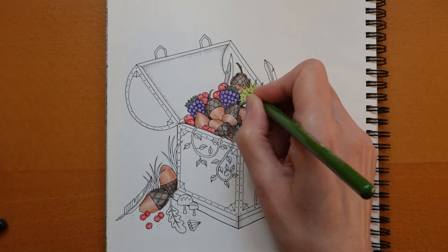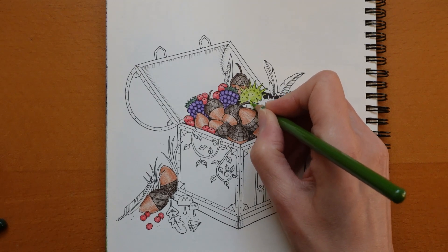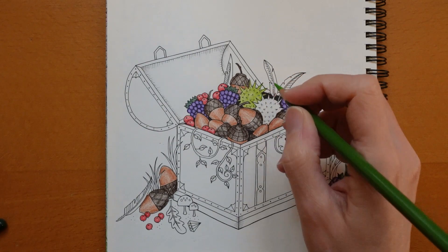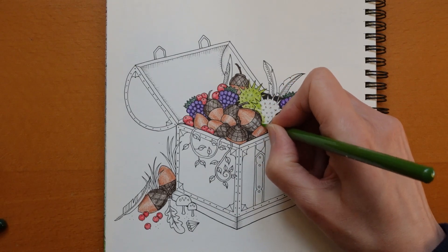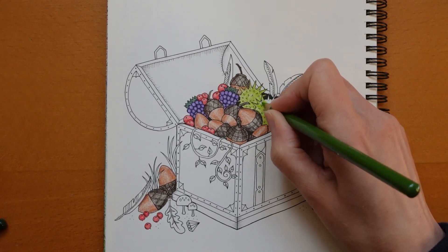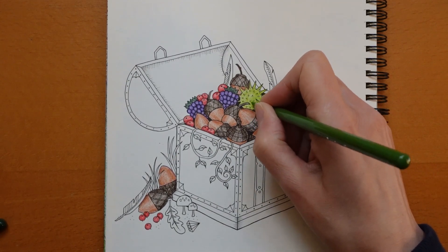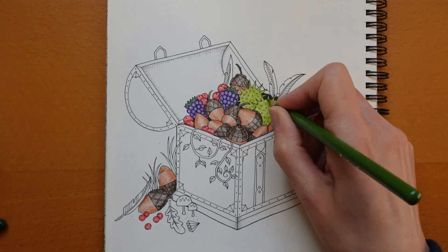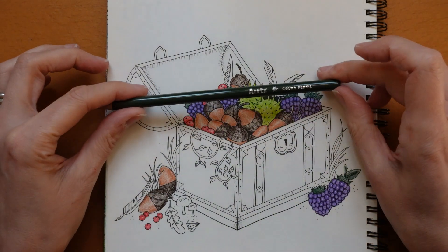This is quite bright, probably too light really, but we'll go over it with something else. Now as I'm using the Artex pencils — there is a second set that has come out and they have changed the initial set, so my chart is based on my set which is the initial 72. Apparently they've changed a couple of colours in the new 72 sets but I don't know exactly which ones or whether those are the sets available right now.